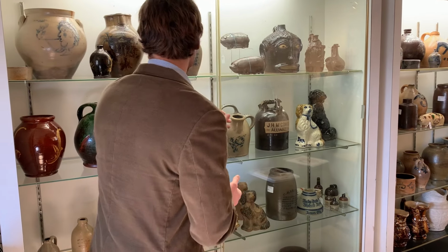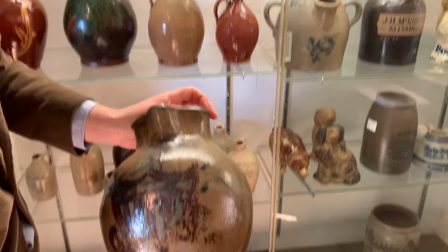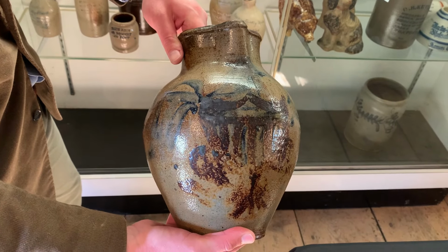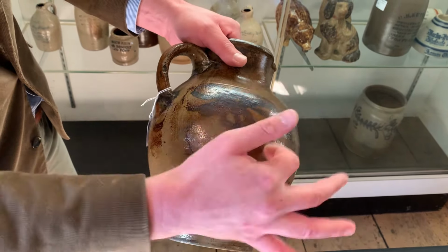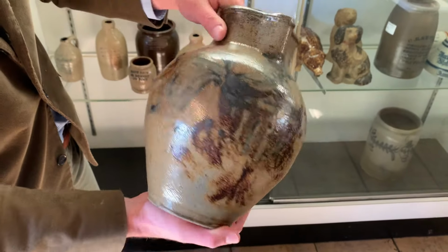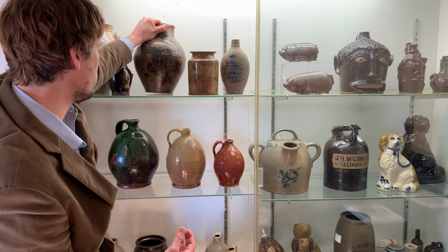Starting off, in this case, we have some exciting Ohio pottery, or Ohio River Valley pottery. We have this really fantastic folk art decorated pitcher with this bold iron slip and cobalt Federal Eagle decoration. Interesting flourish, almost looks like John Hancock's signature right there. And then 1820 on the back. So this is an exceptionally early piece for that region. Use of 2-color slip, the form, it being a pitcher, and of course featuring that American theme, makes it a very, very outstanding as well as historically important example of Ohio River Valley stoneware.